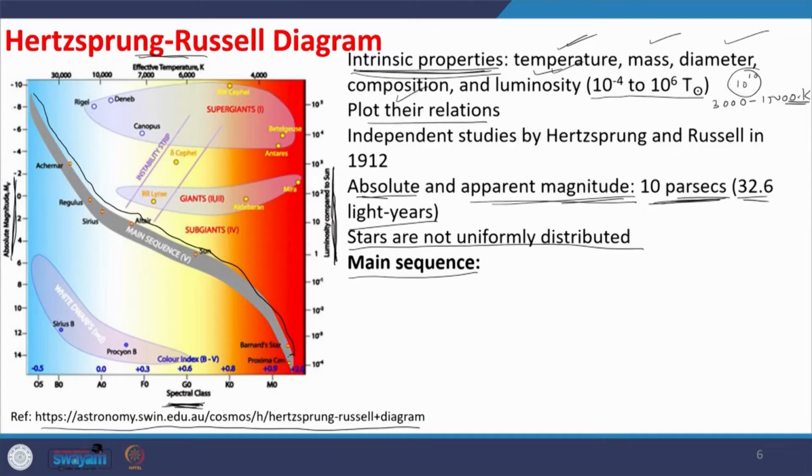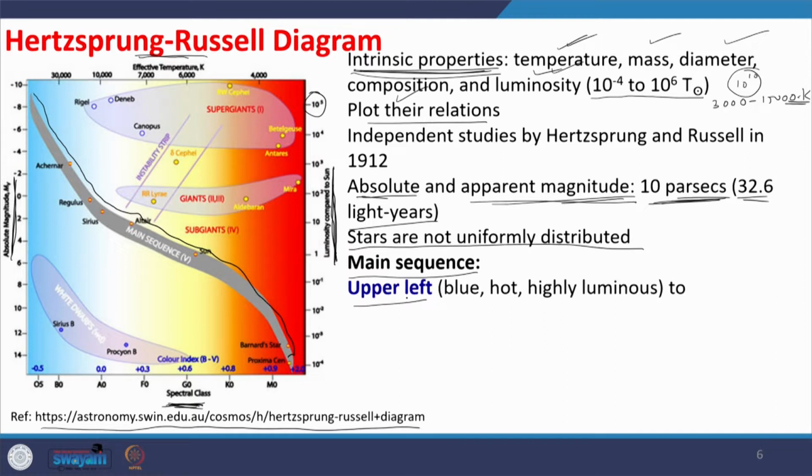Anyway, coming back to the stars, stars having different luminosities and different temperatures are not distributed uniformly throughout the region as expected, but the majority of the stars follow a narrow sequence. See this diagram, narrow sequence, the main sequence. You see here, the black one I am drawing. This is the main sequence. Starting from blue, can you see the blue color on the left side? Very hot, high temperature, 10 to the power of 5. Blue, hot, highly luminous, upper left.